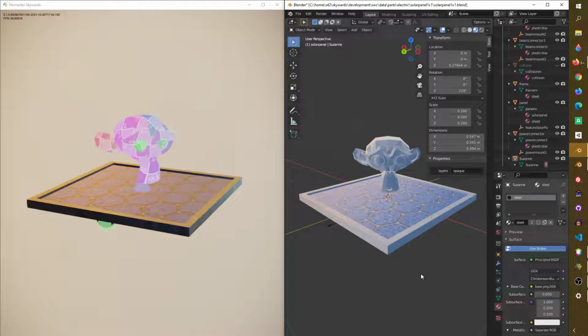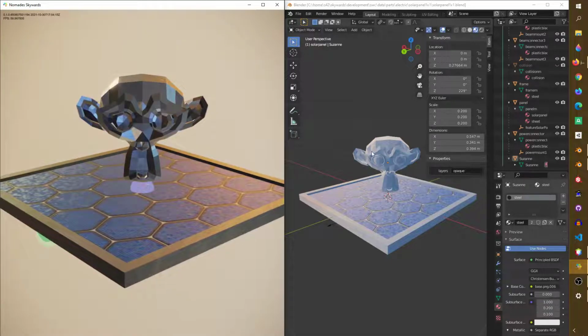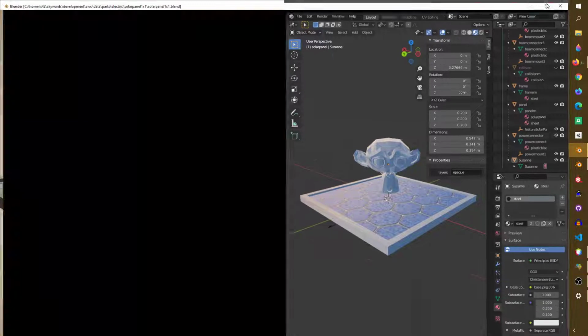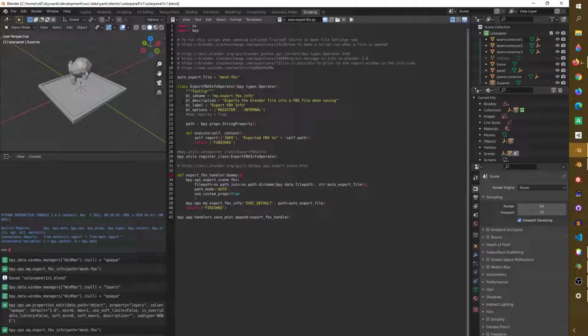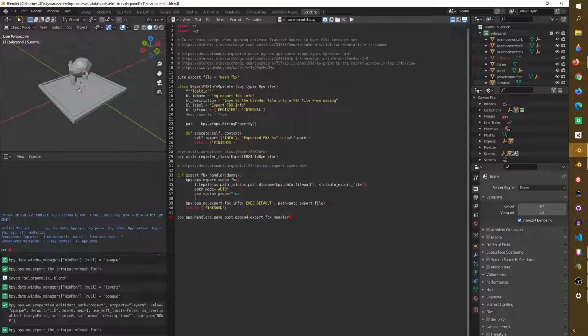So what I can do is I can go here and give it, let's say, some steel basic material, and you can see it's immediately loading it into my engine in real time. What happens is I added some Python script in Blender, which is automatically started whenever I'm opening this project. I can show that for short. This Python script is actually pretty short. The most important lines are these ones here. It will register into this post save. It will register the export handler, which is exporting the scene into a defined file, which is in the same folder.